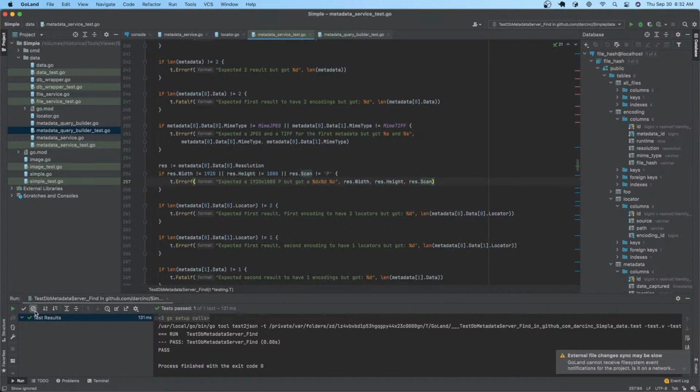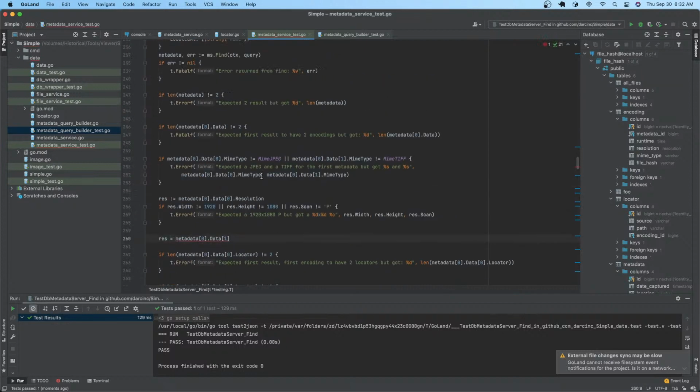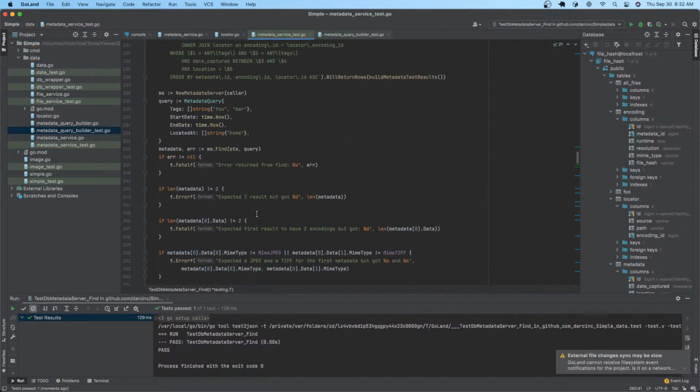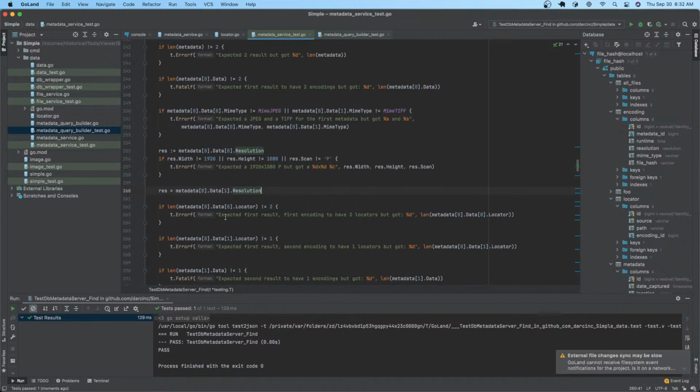All right, just run it. And we will do res, and that's 1024 by 600.